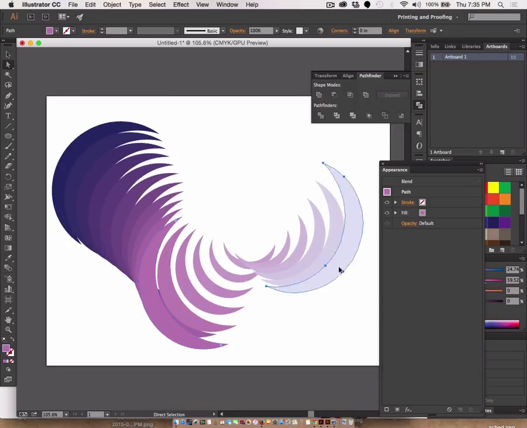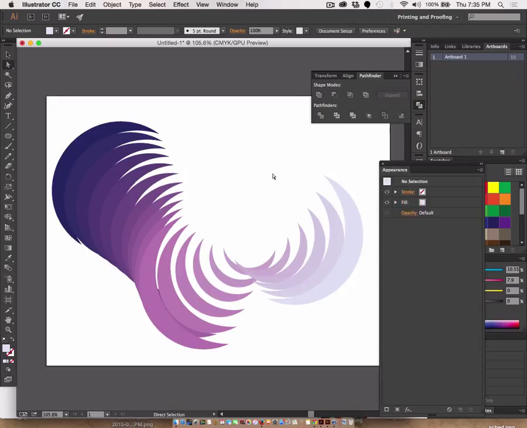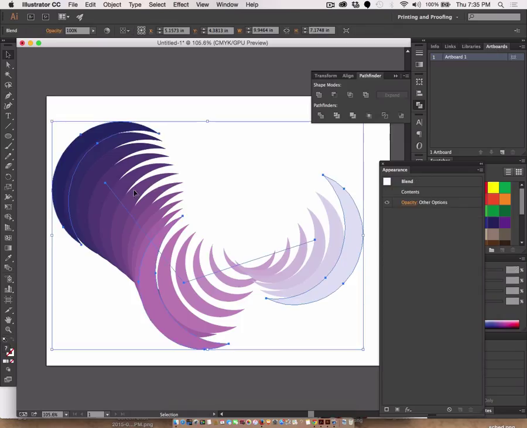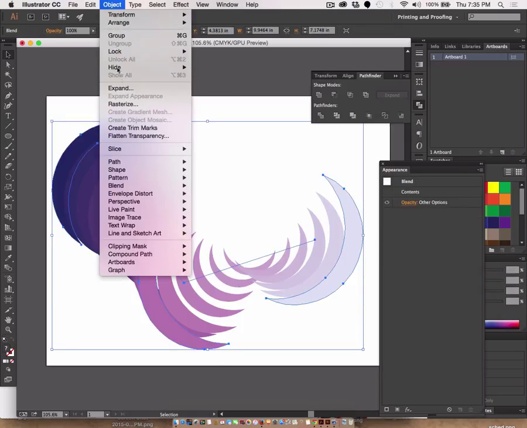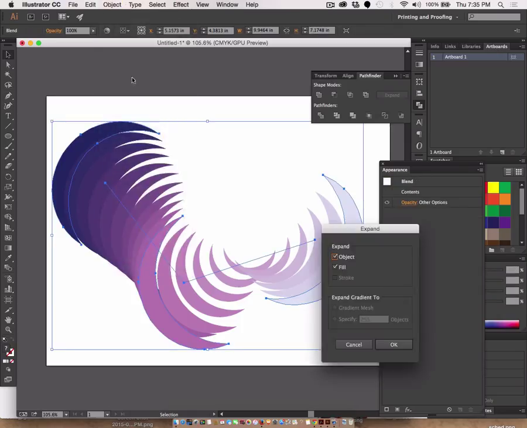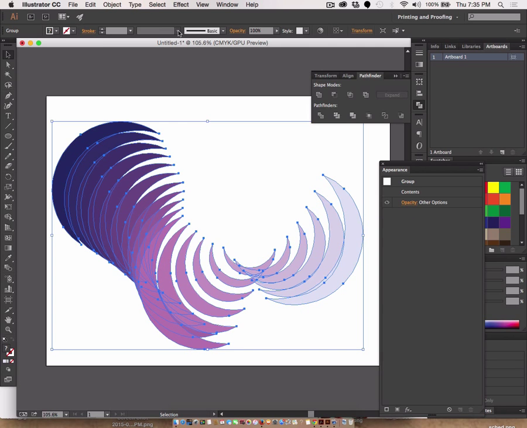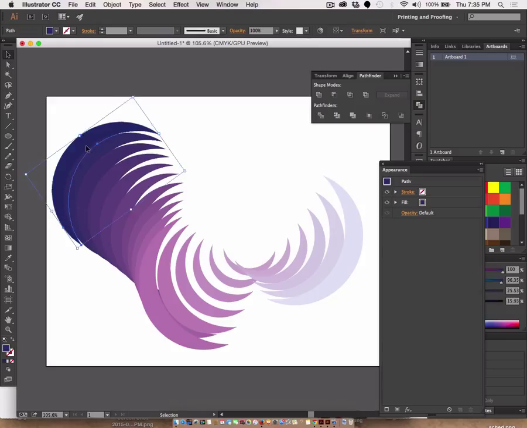All right, so that is an interesting kind of sound wave, echoey piece. And I'll select the whole thing and do Object, Expand. And then Object, Ungroup. When I click away, they are now separate pieces. I can tweak them or reposition them.